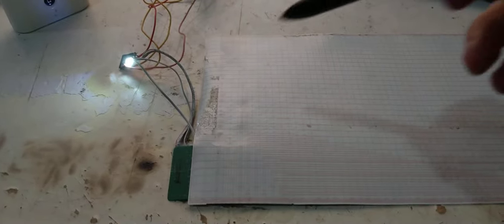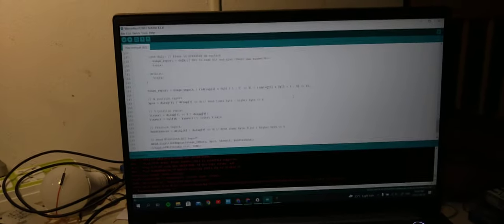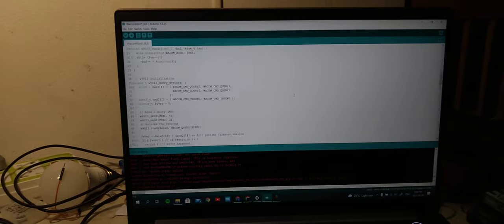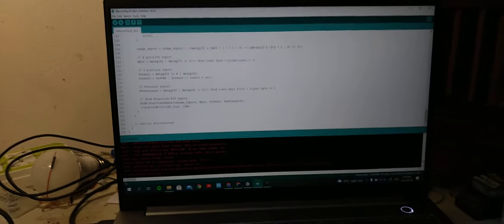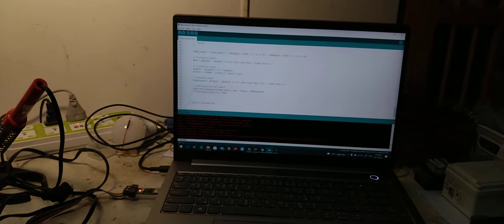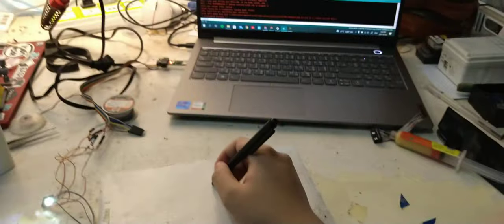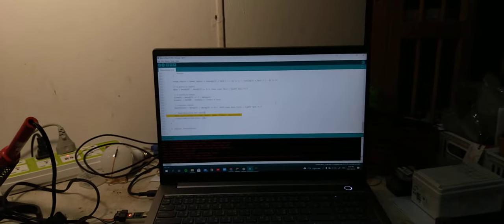And I just ported the code from the Teensy, because it runs on Arduino and I use Arduino too, and the code looks really similar to the one from the Teensy, but yeah, most of it is the same. And this thing works quite nicely too, as you can see, and the side button works just fine.